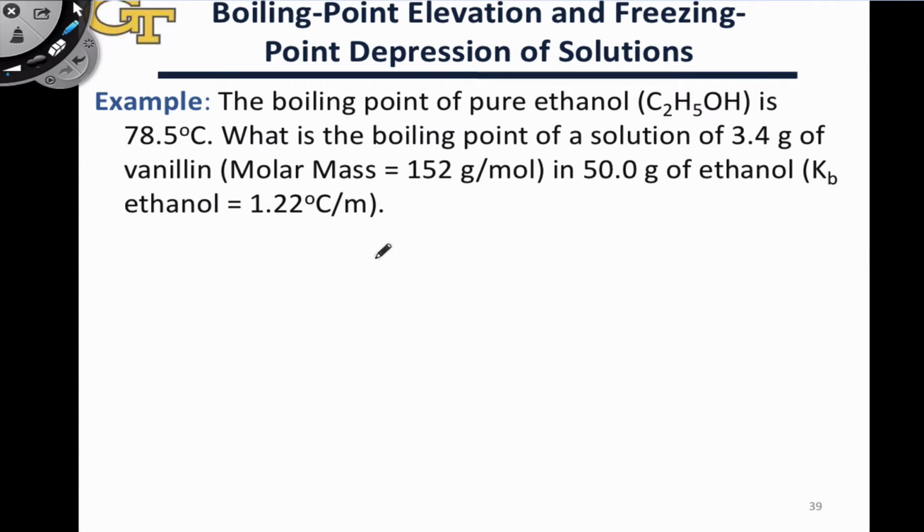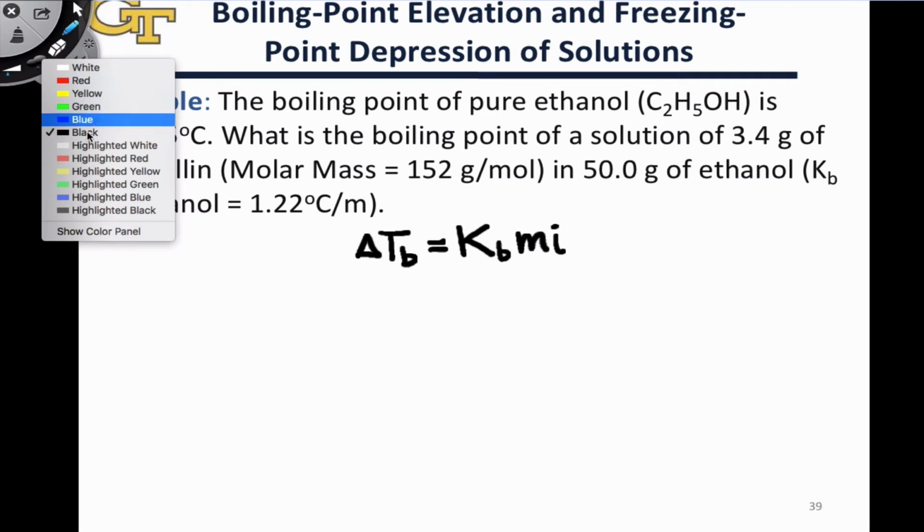When a solute is dissolved in a solvent, the boiling point of the solvent is elevated by an amount delta Tb that turns out to be linearly related, or directly proportional, to the molality of dissolved particles in solution. In equation form, delta Tb, that change in boiling point as a result of preparing the solution, is equal to some constant Kb for the solvent that does not depend on the identity of the solute at all, times the molality of the solute in the solution times i, the Van't Hoff factor of the solute.